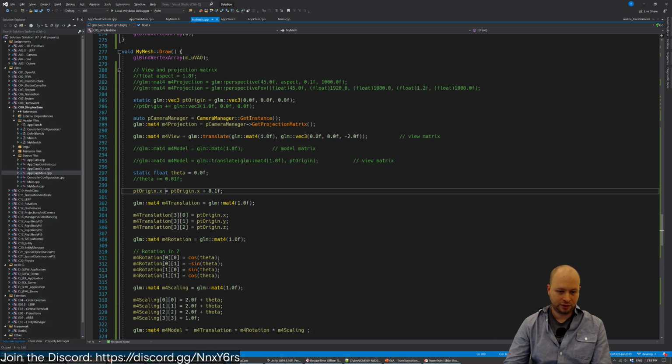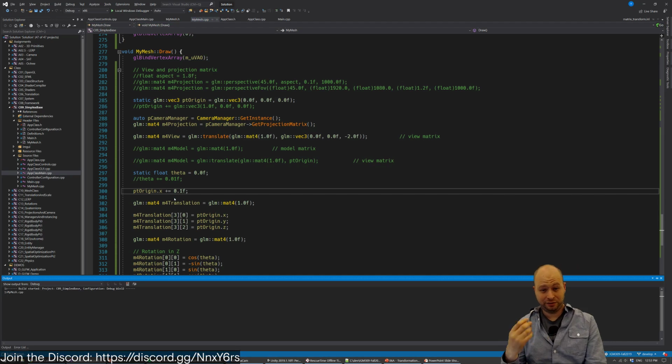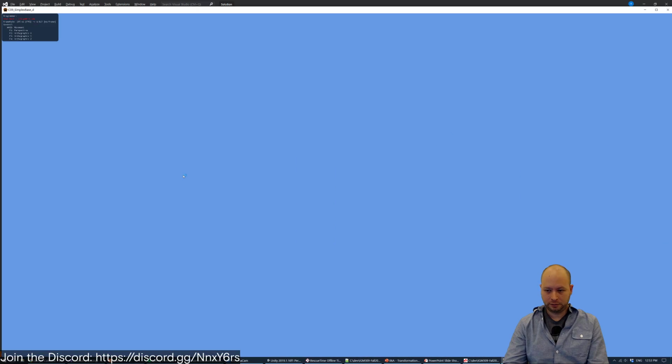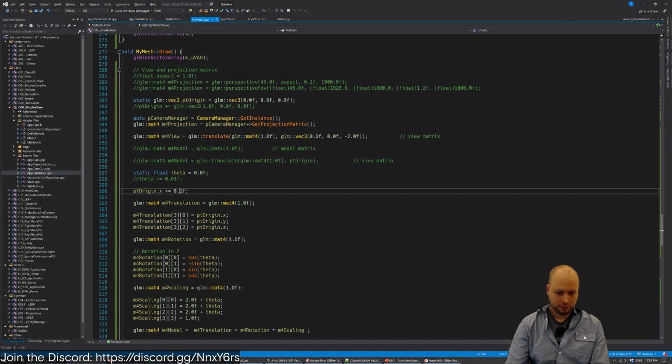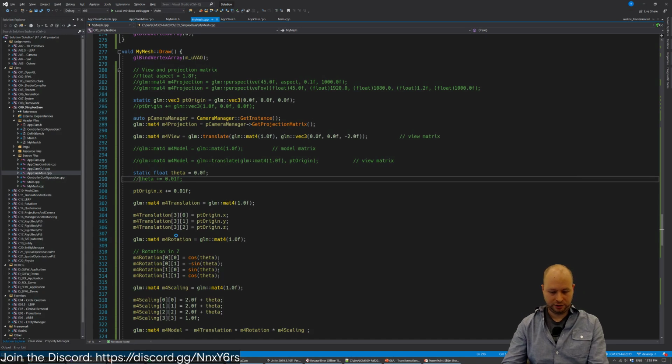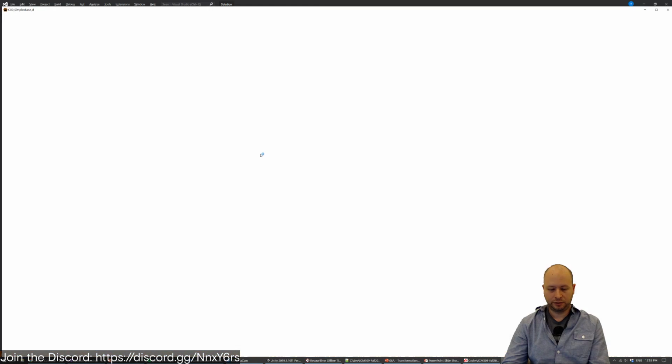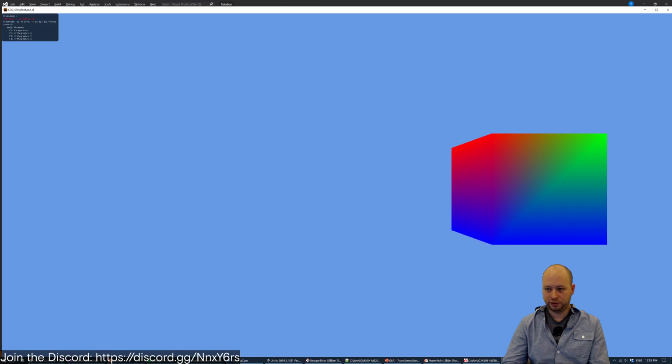It's not being updated every frame. Static means that it's only initialized one time and that memory stays there forever. So now it'll move to the right, a little bit too fast. And you can kind of see this will work. Sorry, it was a static thing. So now it's moving to the right.